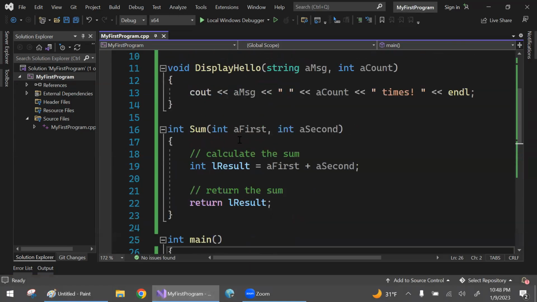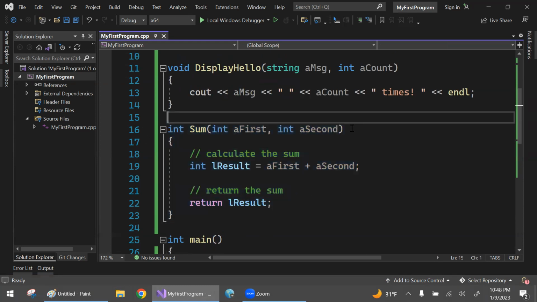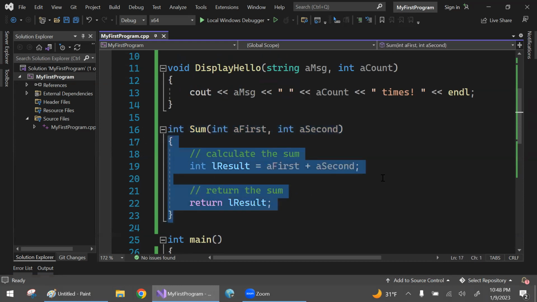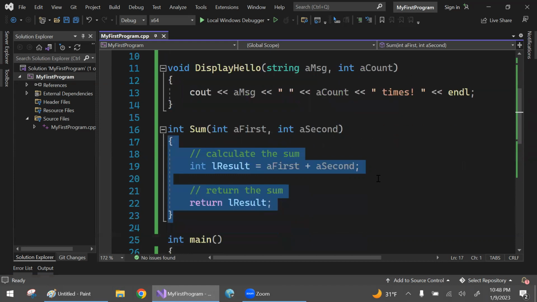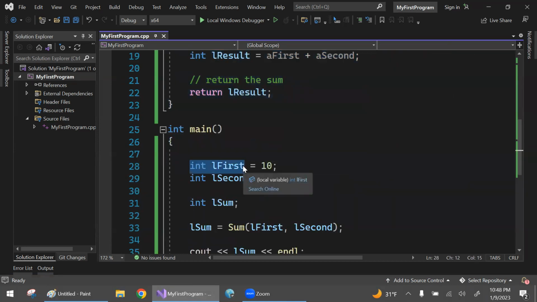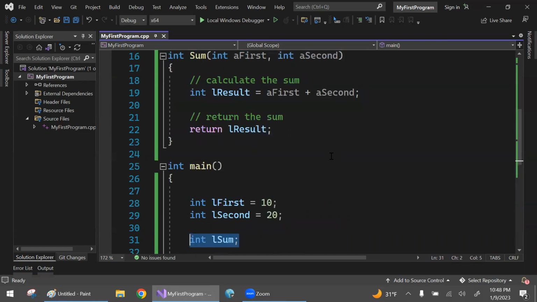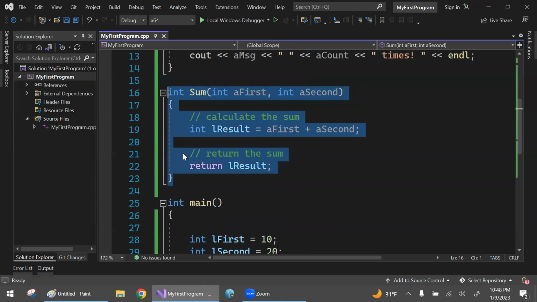Function prototypes. This here is the function definition. It has a header and it has a body. Function prototypes are like a declaration of functions. The way you declare a variable, you can declare a function. Here I declared a variable and assigned a value to it. Here I declared a variable, but I did not assign a value to it. This is similar to a prototype in a function. So this here, I declared a function and I gave a body to it.